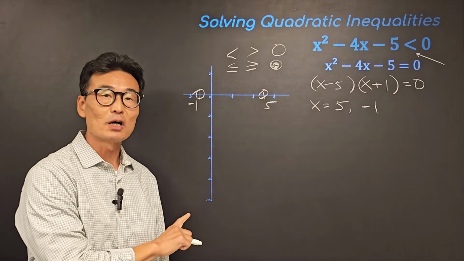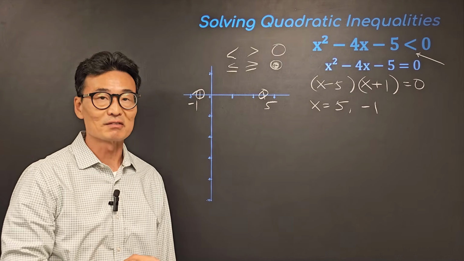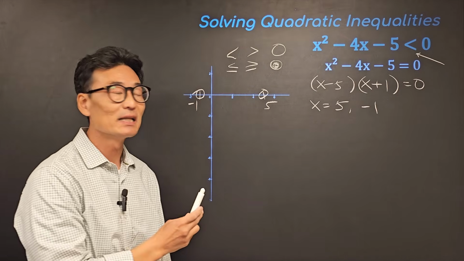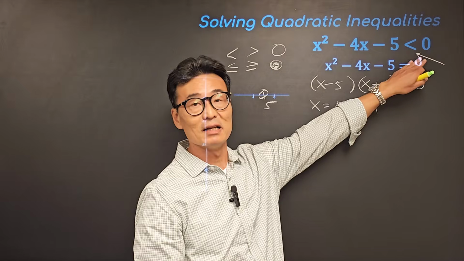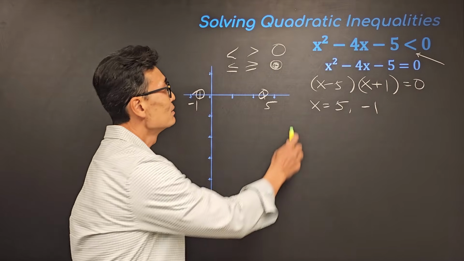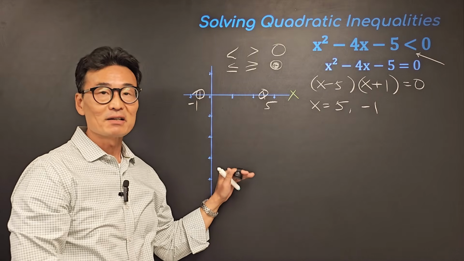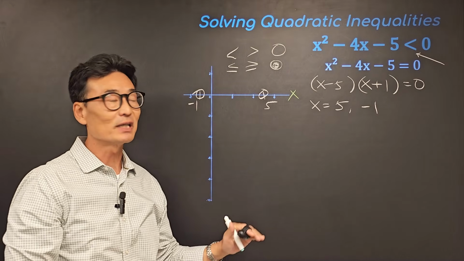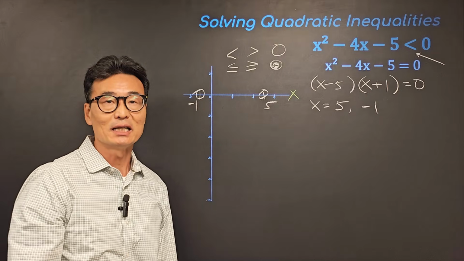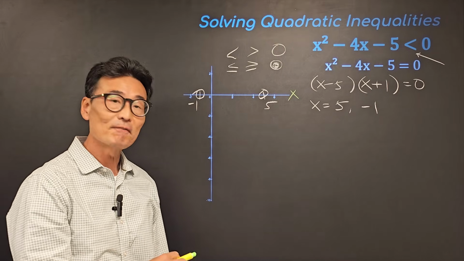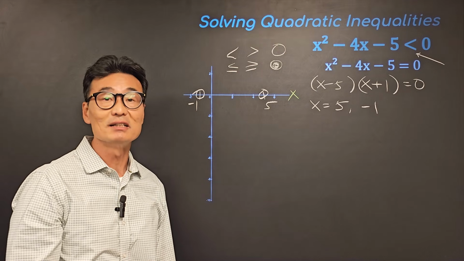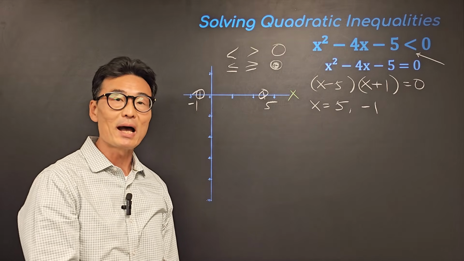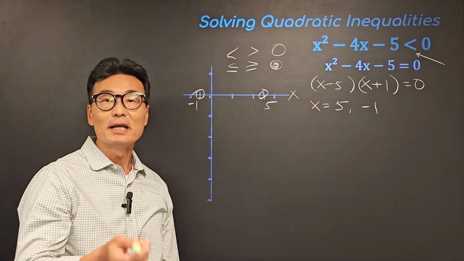Next, in order to draw the parabola, we do need a vertex. However, remember, we're only solving this quadratic inequality where we want to find out where it is less than 0, meaning where it is below the x-axis. So we're not actually interested, or we don't need the vertex in order to solve this quadratic inequality. So I'm going to skip finding the vertex because it is unnecessary for solving the quadratic inequality. So let's go ahead and graph this quadratic inequality or the parabola.